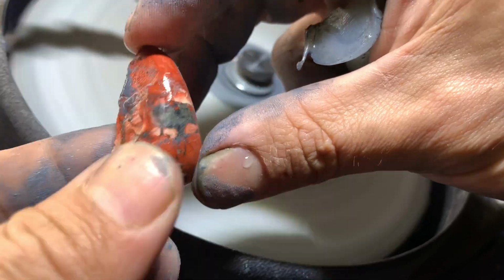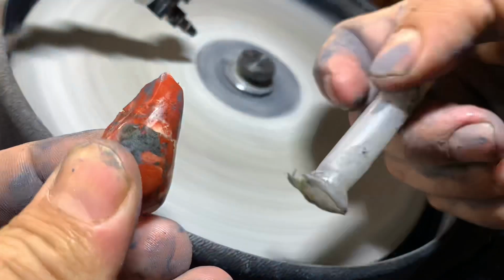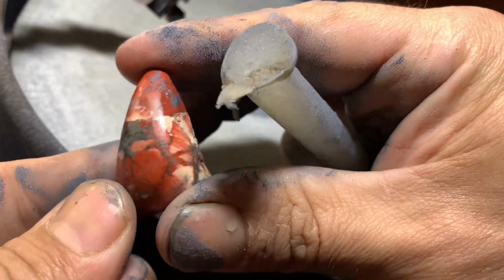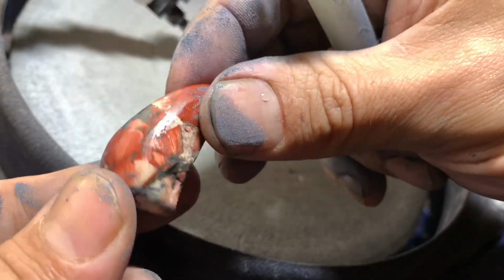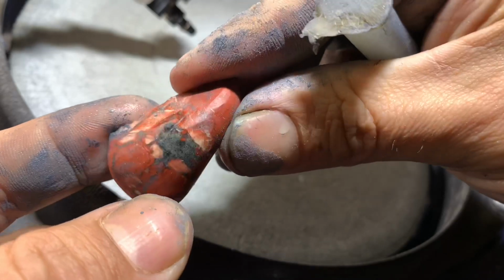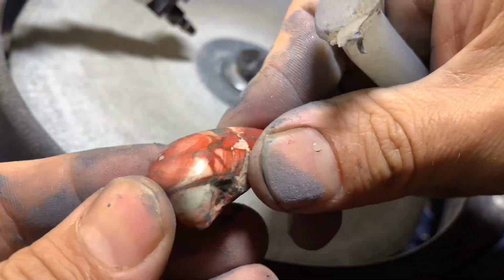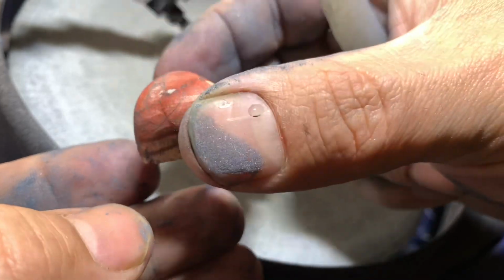Looking good. Flew off my hot glue stick. Yeah, whenever you dop with hot glue, you want to let it dry for at least 30 minutes, if not overnight. I didn't. I probably gave it like 5 minutes. So I just hit one bad angle and it flew off. But look at that shine. I'm covered in silicon carbide. I need to go wash off. Works every time though. Every time.